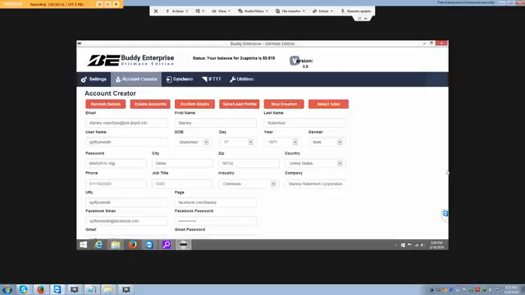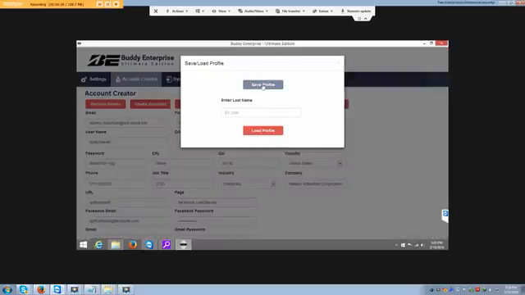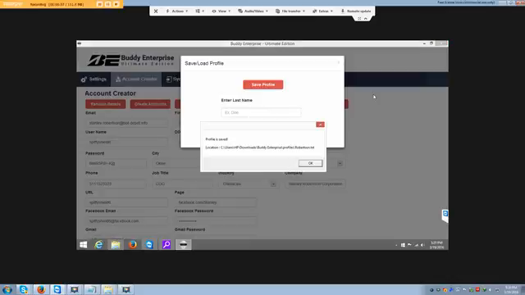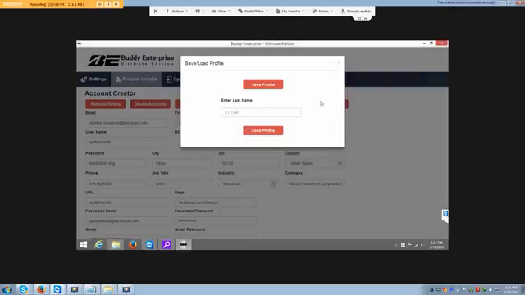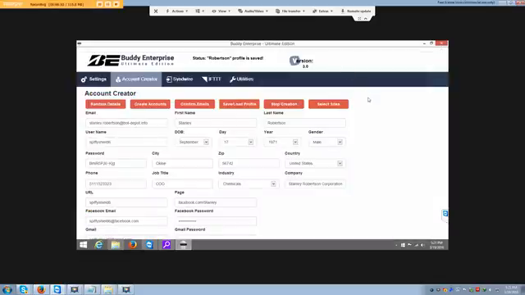Here on the account creator page, there's one more thing we can do to make our life simple. We come up here to Save Load Profile, and we click Save Profile and wait just a moment. What it's going to do is save all the parameters we've set up, all the data that's on the page, into a file by the lastname.txt. So I can see here it has saved it into robertson.txt. So if anything happens, everything's there and I can go back to it, no problem.